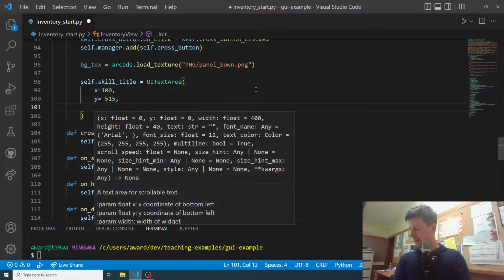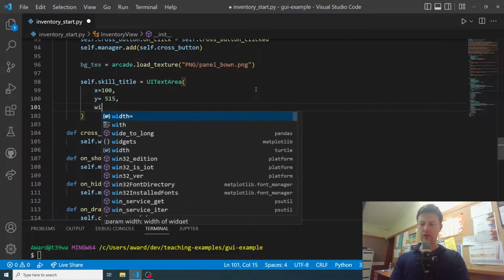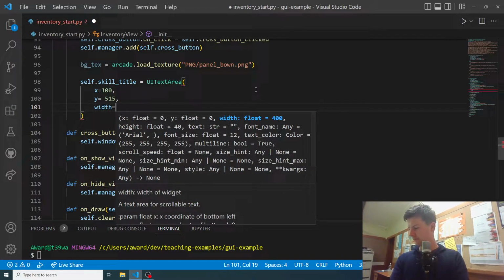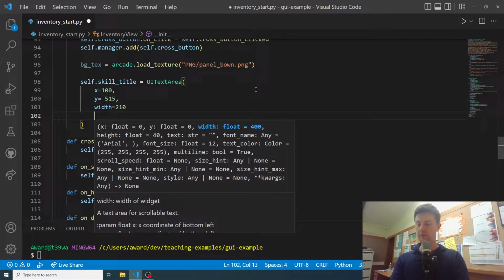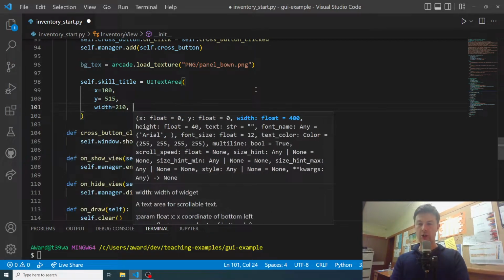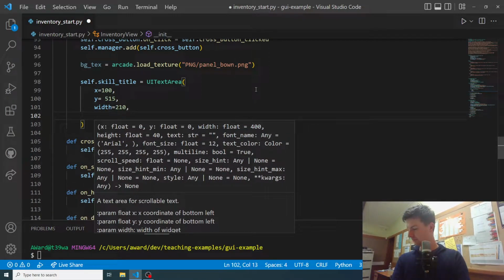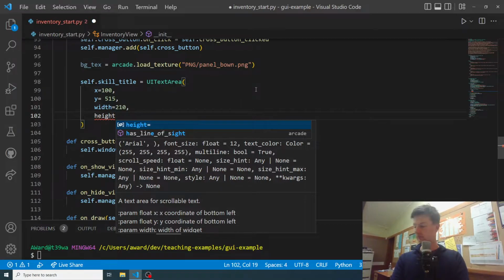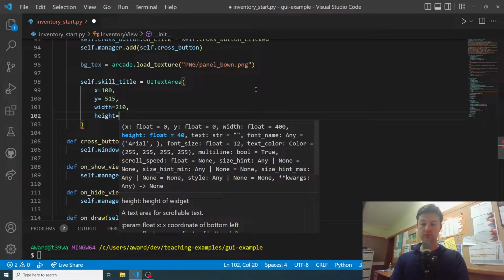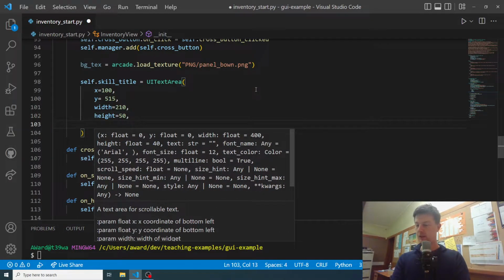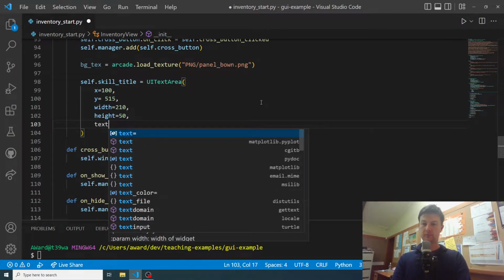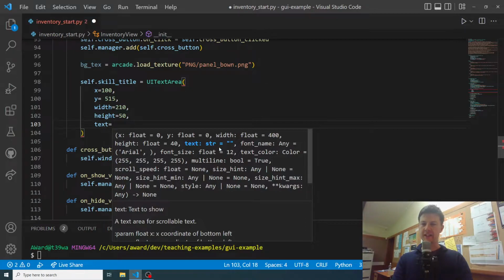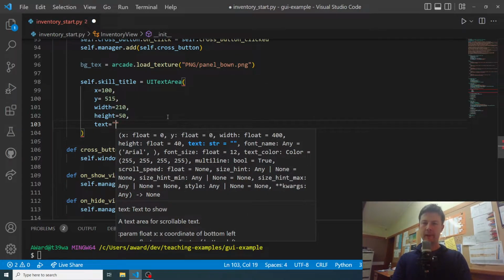You play around with these numbers, see what ones work for you in your game. Oops, don't forget the trailing comma. You can see the IntelliSense really helping me out here.